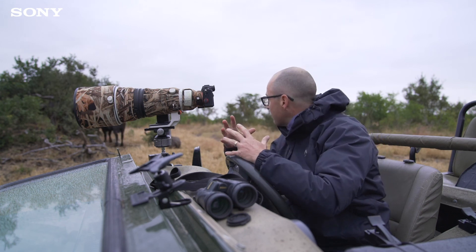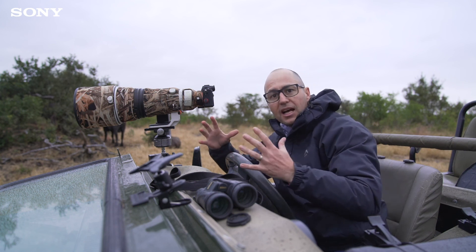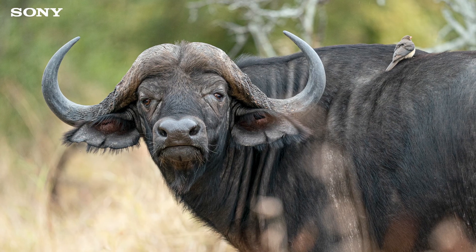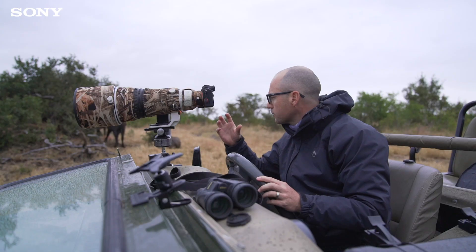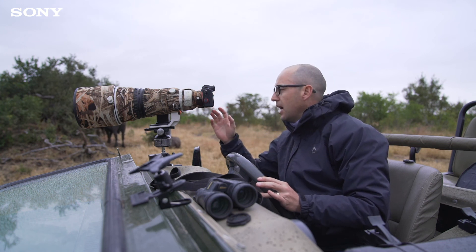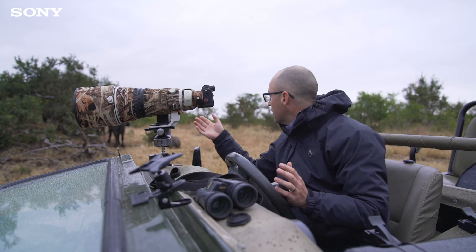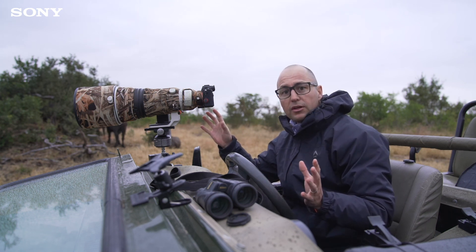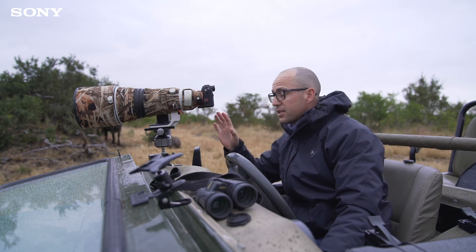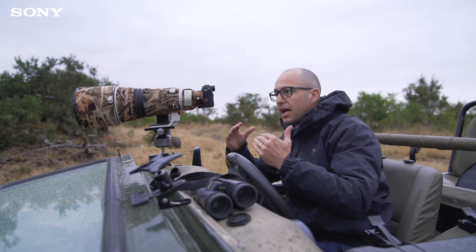If we can get something that allows us to go a bit wider and open things up, the gloomy clouds above will actually create a really nice feel — we could create real drama with it. My settings at the moment are at a thousandth of a second, 2.8 — I want to be wide open so that we can get things moving. They look like they're moving down that way so I might try and get around them. I'm at 1,250 ISO — quite high already — trying to get that whole situation sorted so we have a fast enough shutter speed, and then as per whatever the situation may be I will change my settings accordingly.